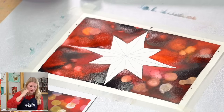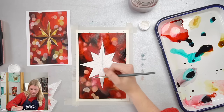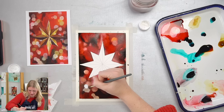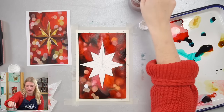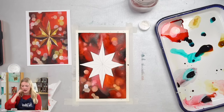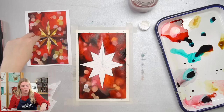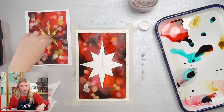And then I just want to show you what it looks like if you use just white. So I have some bokeh circles here. I want to go to a part that's mostly dry. I keep making my circle bigger because it keeps getting a little bit wonky. So you see how bright that is? Super bright. It looks like the paper where the star is. And that's why we're going to wait to put these lightest value bokeh areas, because we don't want the bokeh brightness to stand out more than our metallic star. We don't want the values on the bokeh circles to be a lighter value than what we get on our star.